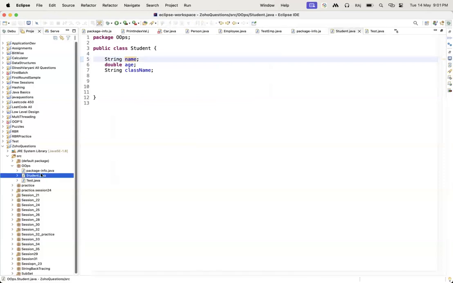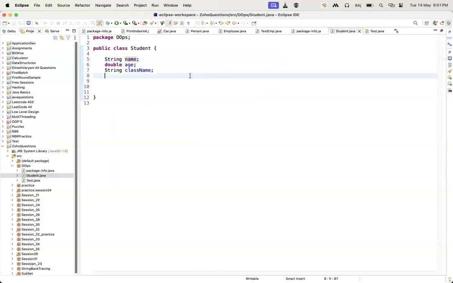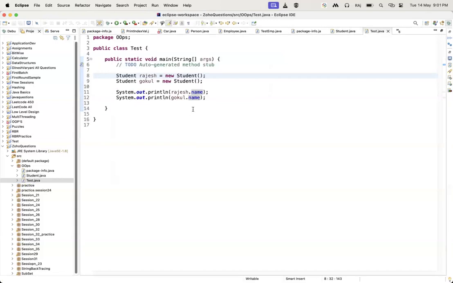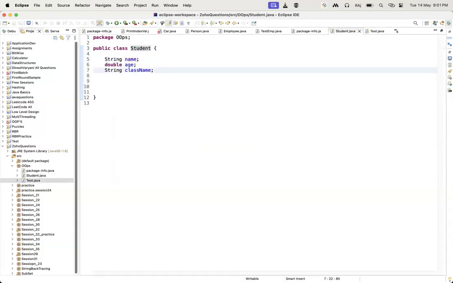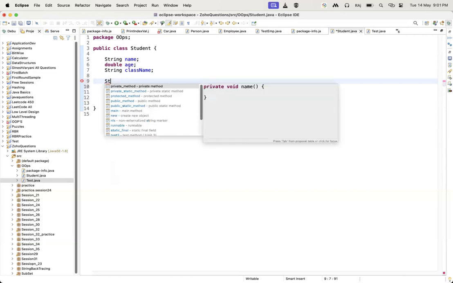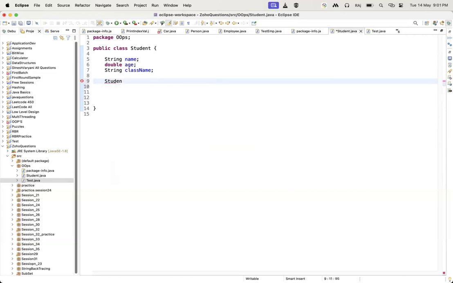But our requirement is that we have different objects, and those objects are supposed to be initialized with their own values. How are we going to do that? For that purpose we should have an argument constructor, Student.